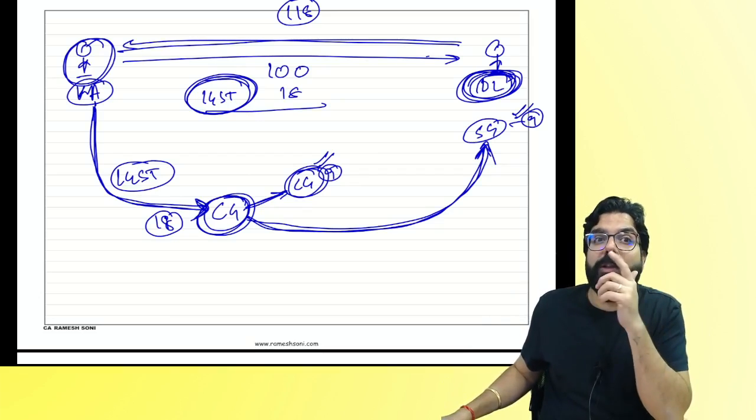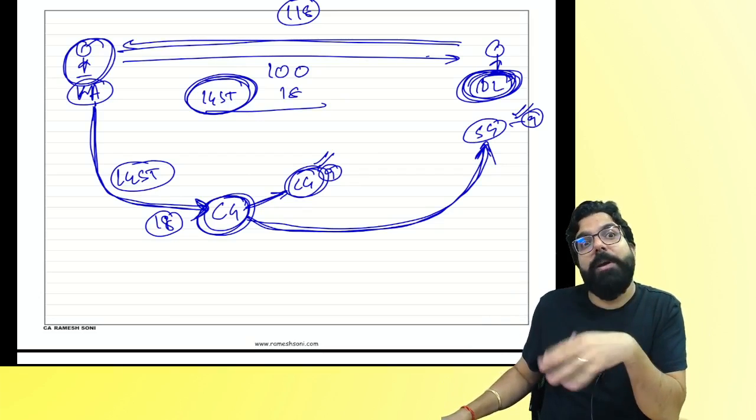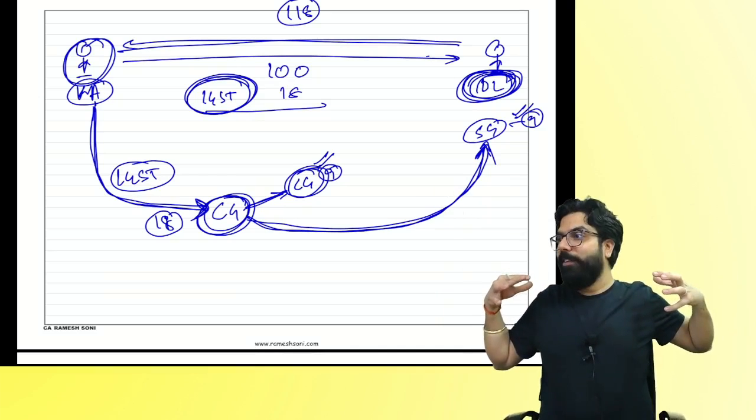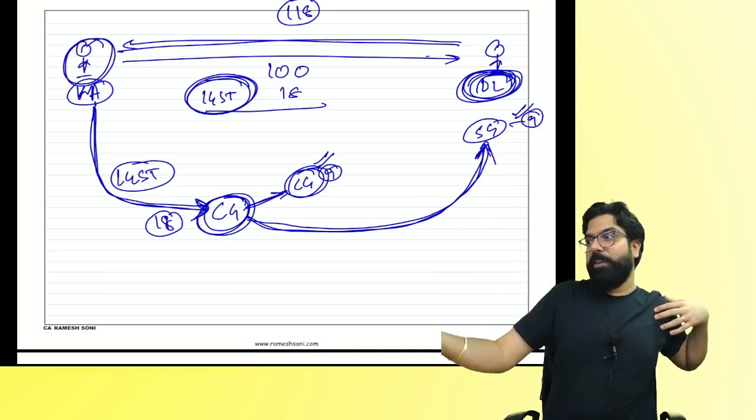Now, you tell me one thing. If this would have been done for all the transactions, that IGST would be collected and the central government would give to the state, would you want that?